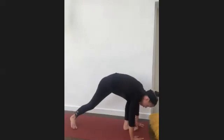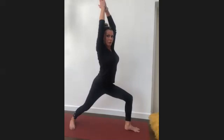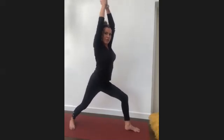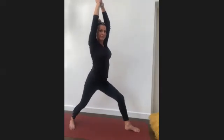Inhale, take the left foot forward, swivel the back foot, bend the front knee, the hips are square. We're facing forwards. Inhale to straighten that front leg. Exhale to bend. Keep going.